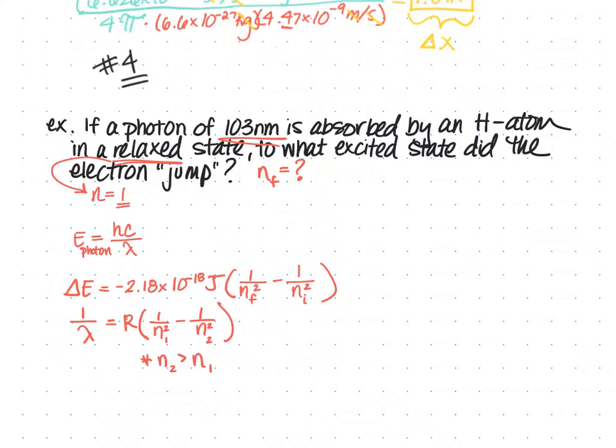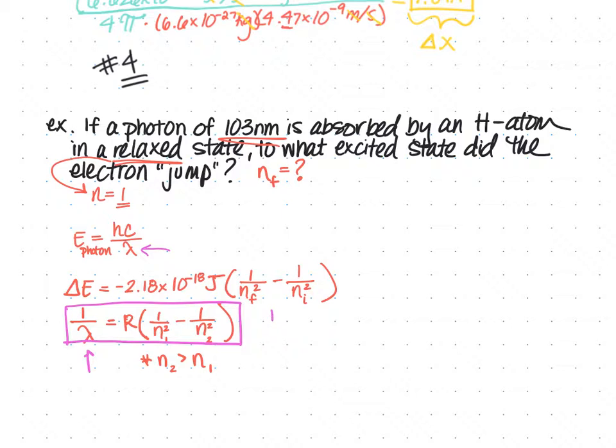Okay, so because the wavelength is given to me, I can either put the wavelength into this equation for the energy of the photon, or I can put it into this equation. I am going to say that we'll use the Heisenberg equation because it's a one-step process, and we'll see what we get from there and see if it matches what we have.